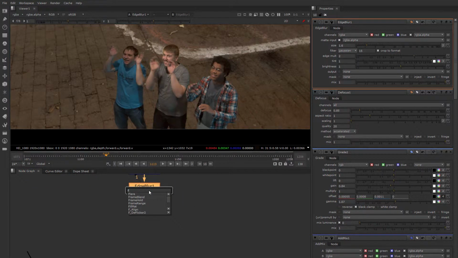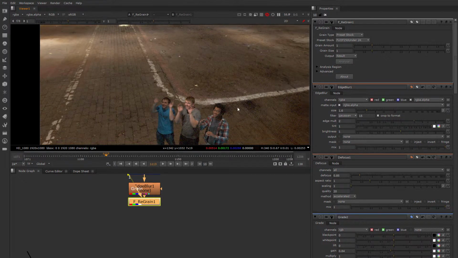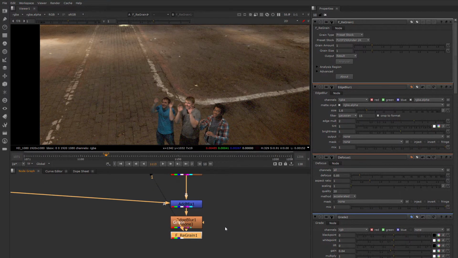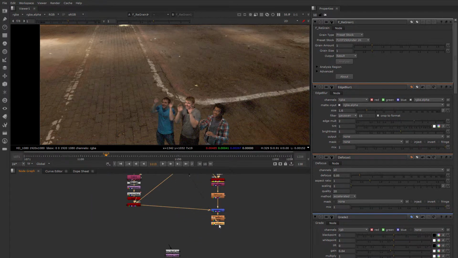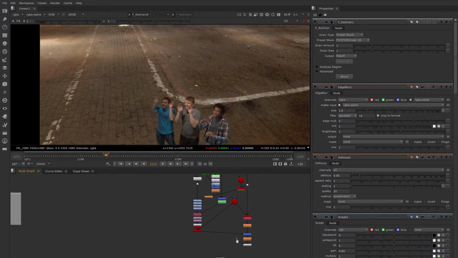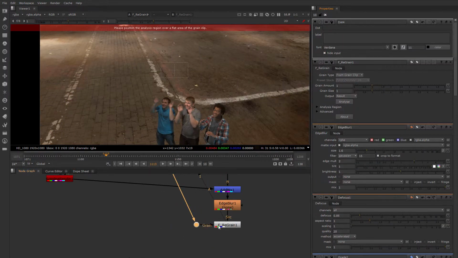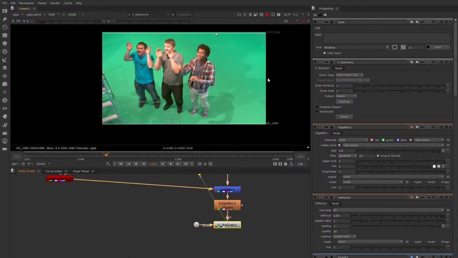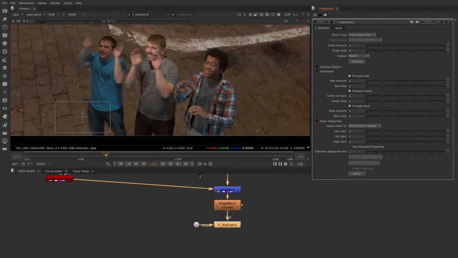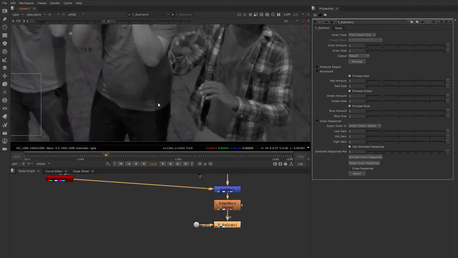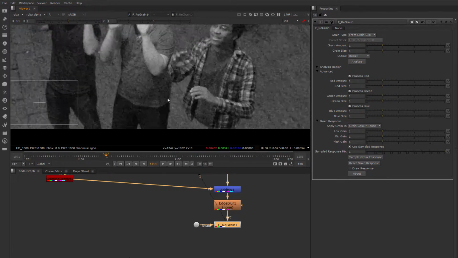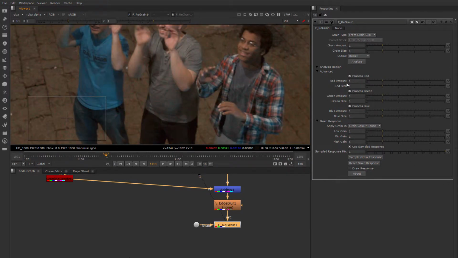I'm going to use F-regrain. And the only real grain prototype we have in this case is the stuff that came in on the original plate. So let's go ahead and grab that. I'm going to use sampled response, sample grain response. And we're getting some really nasty looking grain here. Red, there's green, there's blue. So it looks like red is really super powerful.